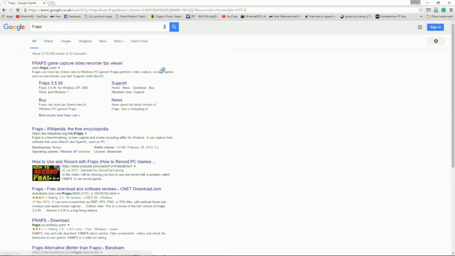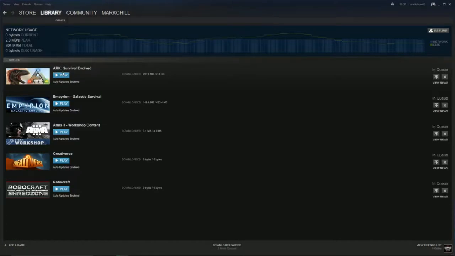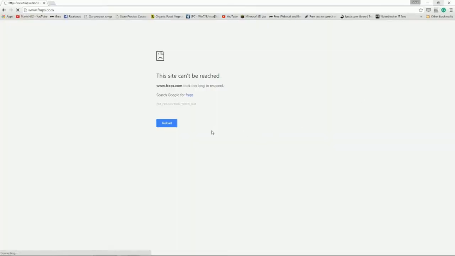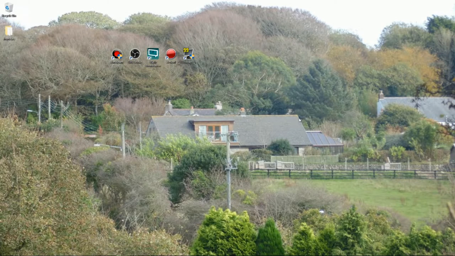Now, obviously, yours might load quicker or faster. It's going to depend on your country and where the server is, but still, that is as far as I managed to even download the program a minute ago. Let me check, they're all paused, aren't they? Yes. So, yeah, the Fraps website won't load. Now, I need it to load to see what the download is like. Yeah, that gets an instant failure on the download, too. How can it be a good download rate if the site won't even load? So, yeah. See why I don't like Fraps.